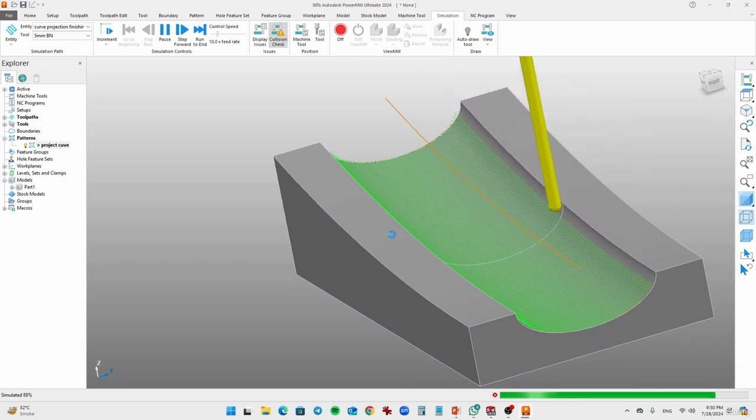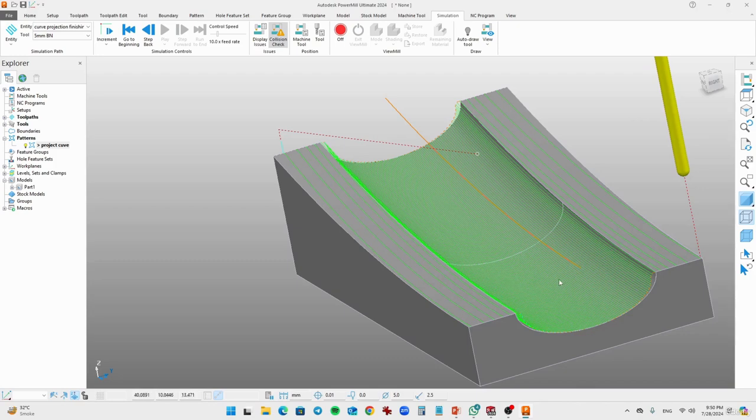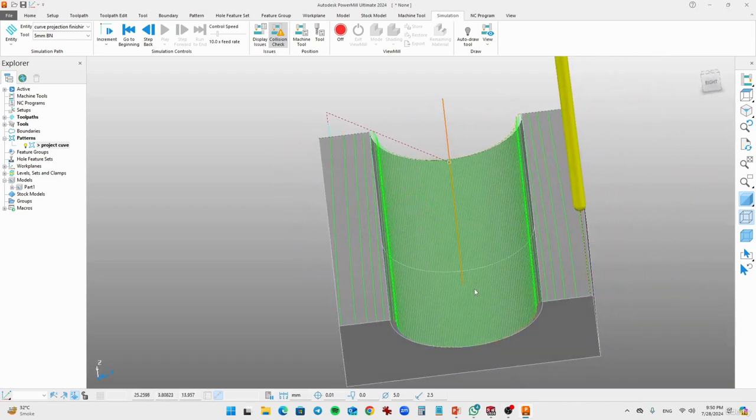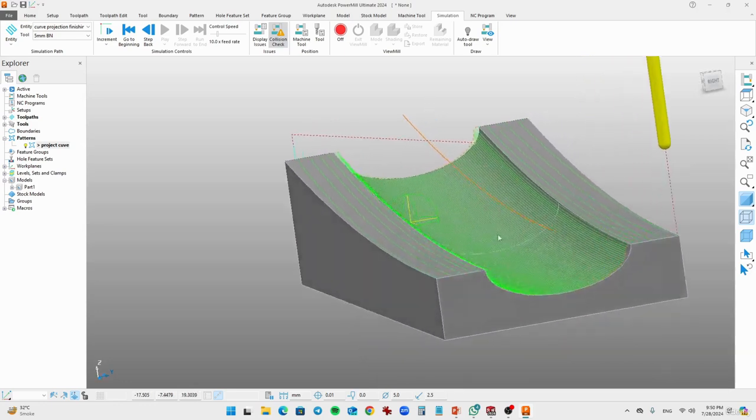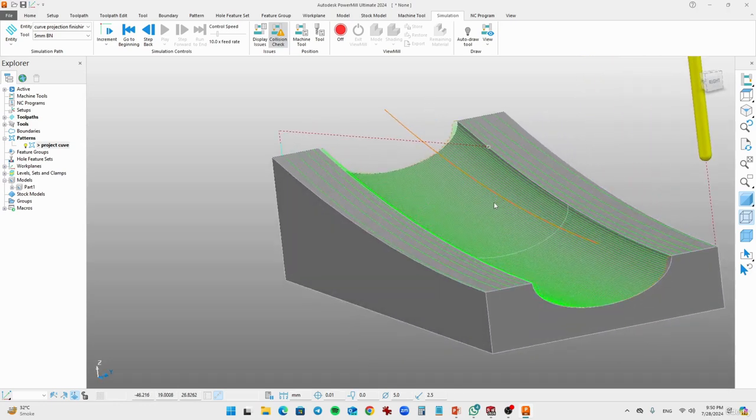It will take smaller amounts. You can do this operation using the constant Z method, but the constant Z method will take a lot of steps, and if it is taking a lot of steps, then definitely the tool projection will be on the surface and it will not look good. Therefore we use this type of curve projection finishing toolpath to apply minimum projection of the tool on the surface, giving a finished look to the surface. So that's why we use this type of finishing.